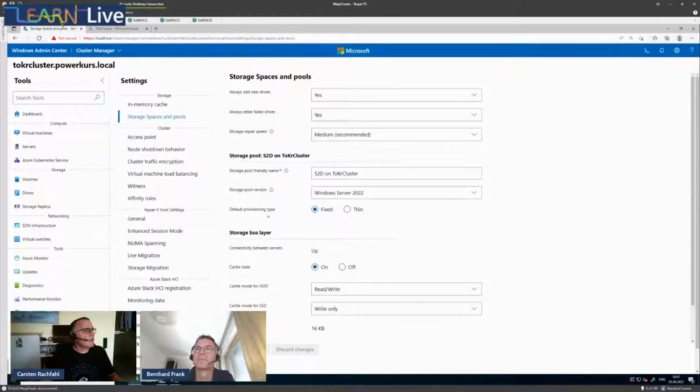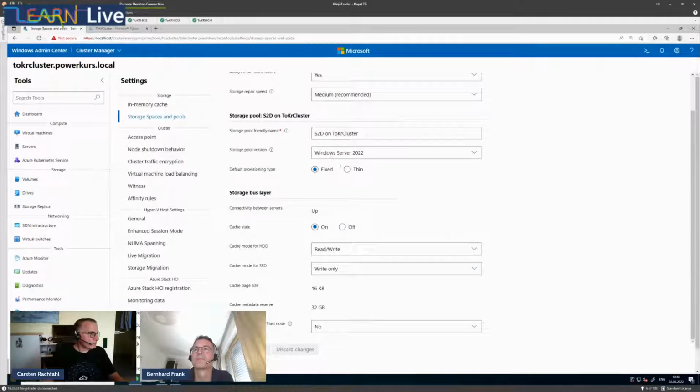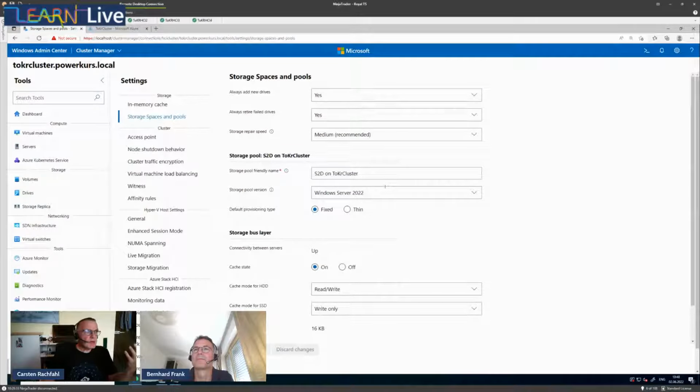For example, we can now provision thin volumes, so they will only take up the space for the data that is in the volume. In your scenario, or when you go through the learn modules on the screenshot, we still do not have the possibility here to change that. It's only fixed. And you have here a Windows Server 2019 thing. So we can change a lot of things here. Really think about it. If you change something here, you should have the knowledge what it does, because otherwise you can get in trouble. So let's have a look at the Hyper-V settings.